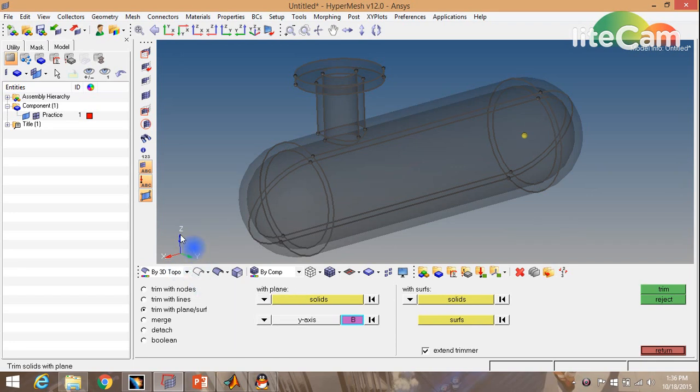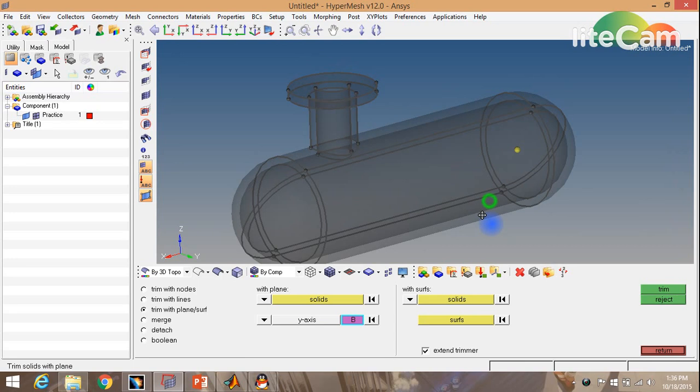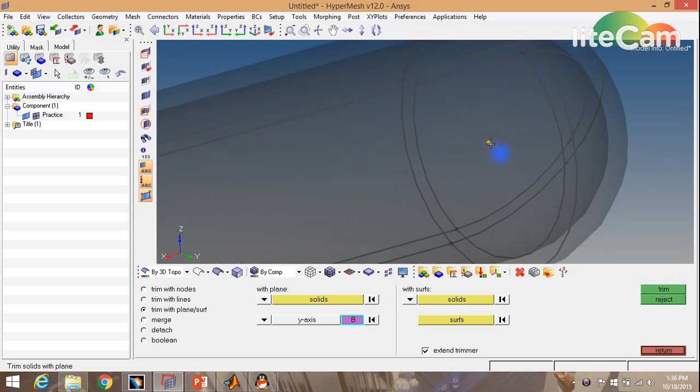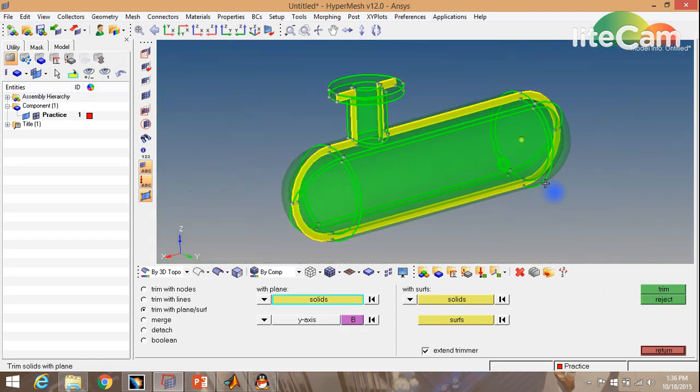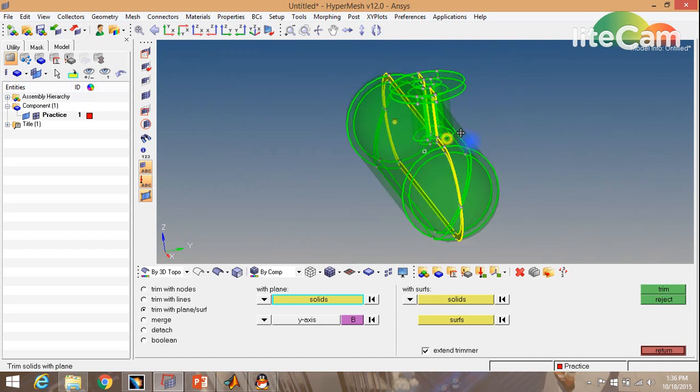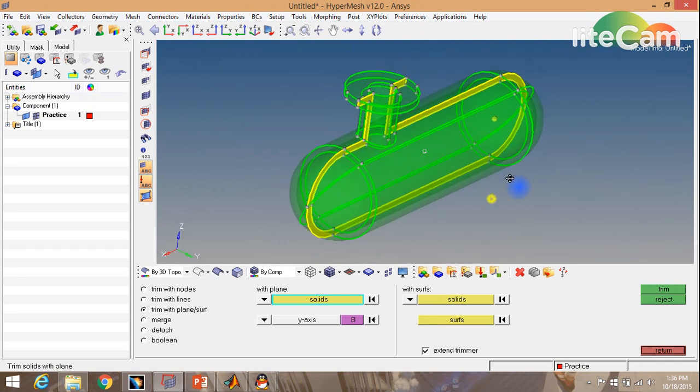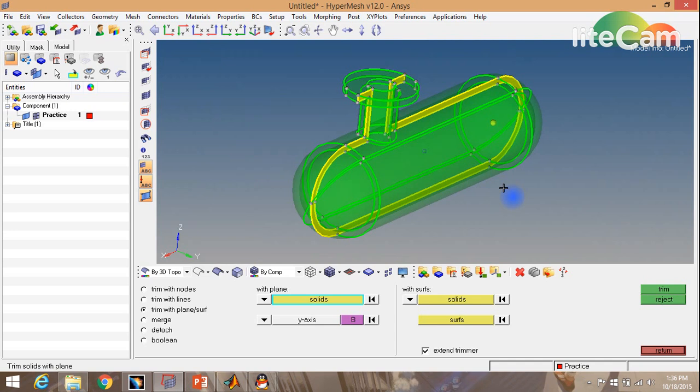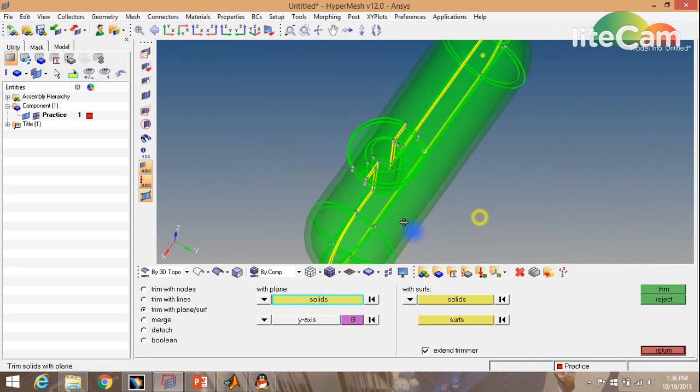So I want to split my solid about the Z plane, and that's why I would select the Y axis, and we have to choose a base point. That should be a node, and that's why I've created a node. So I'll select this node and say trim. Okay, the solid is trimmed. You can see very easily that the whole body is split into two halves.